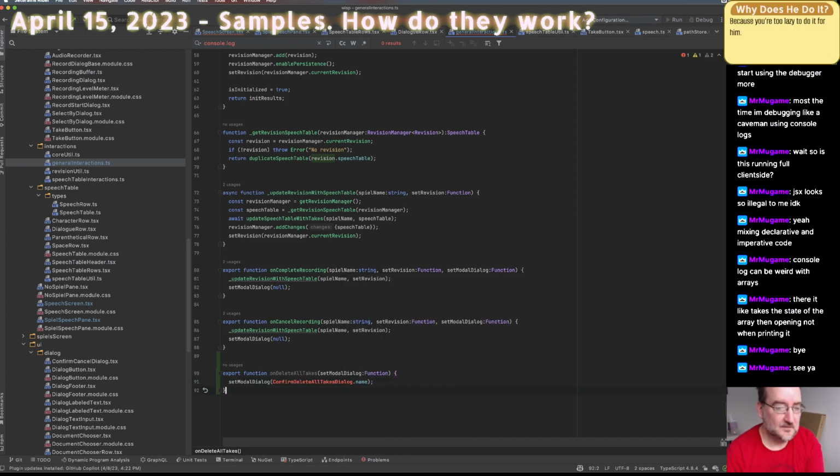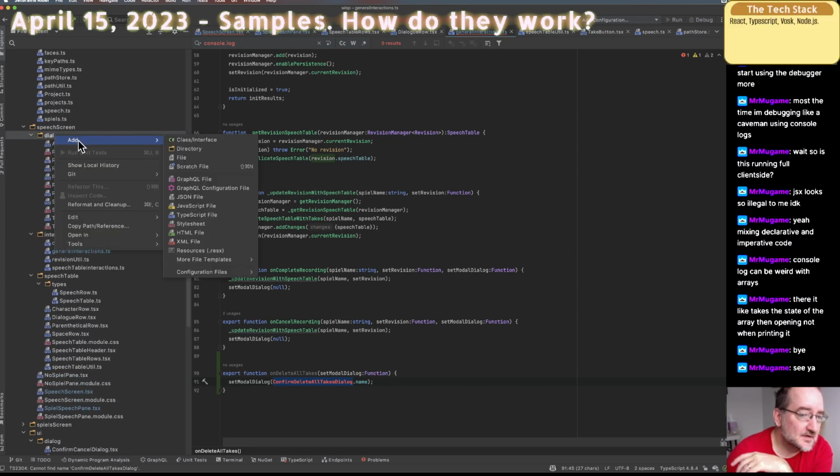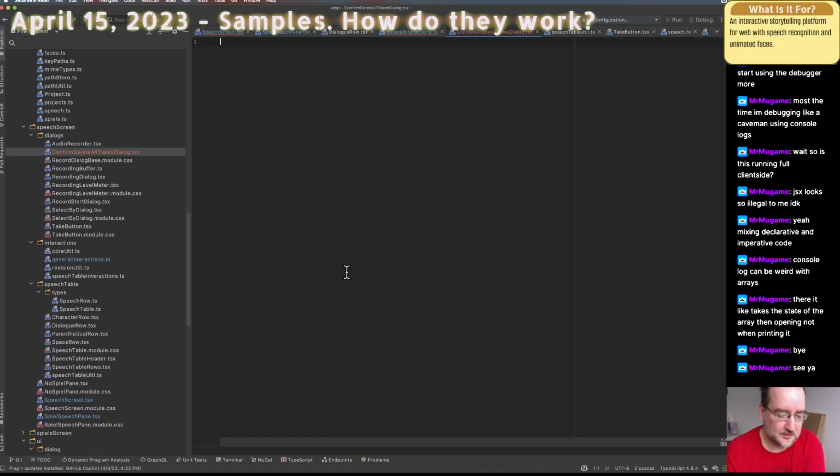Okay, so that means I need to create this particular dialog, add TypeScript file. Okay, confirm delete all takes dialog. I've already got some basic code that's reusable for making like a yes/no dialog, so this is going to go pretty fast.